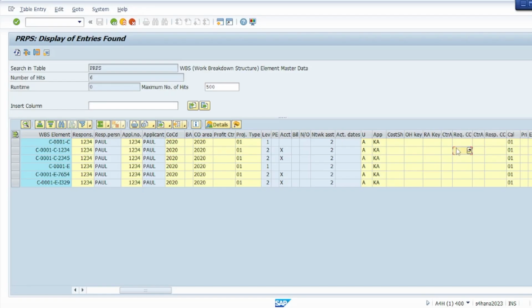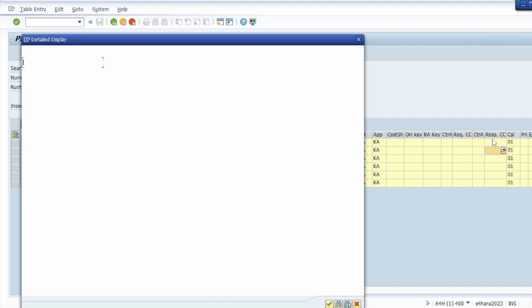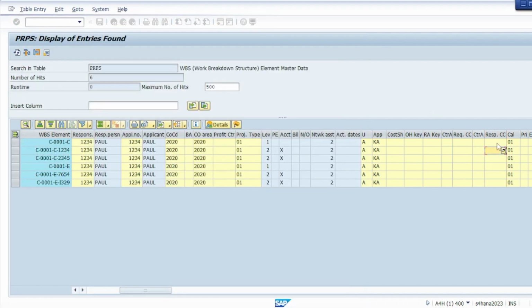So this requesting and responsible cost center is a concept that we have in project system. Requesting cost center is the one which is requesting the project, and responsible is the one who is leading the project, or who is making sure the project gets ready, right? So for example, there is one company code which might be creating a project on behalf of another company code.